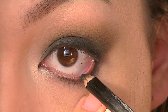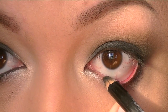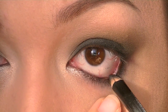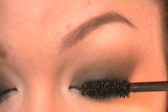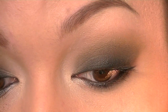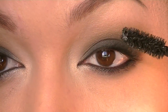Okay, so you're coming towards the end, so now I'm just applying a black Kohl pencil. This is just one by DesignerBrands, but it seems to hold quite well against my watery eyes. So once you've applied your Kohl pencil, I like to apply it pretty dark. It just kind of adds to that smoldering look. Then apply your mascara. You can apply false lashes if you like. I don't think false lashes suit my eyes though, so it's completely up to you.